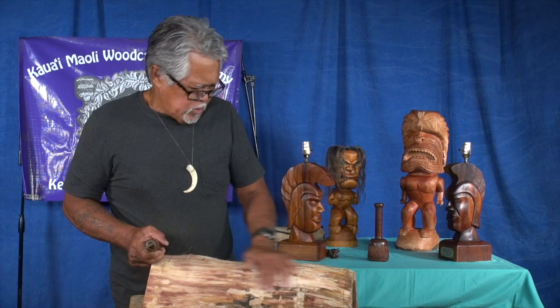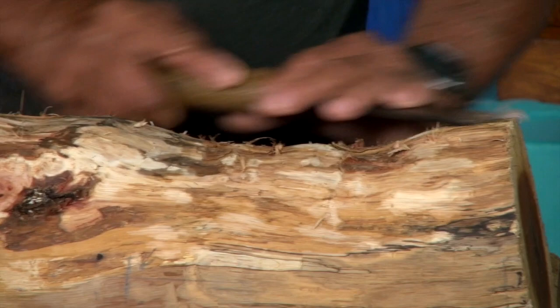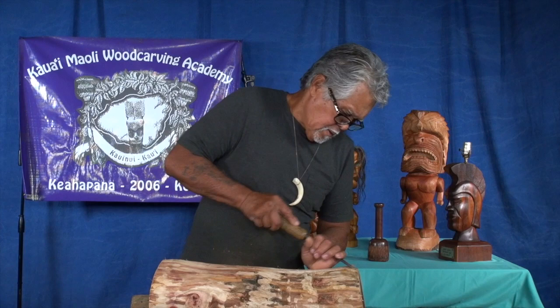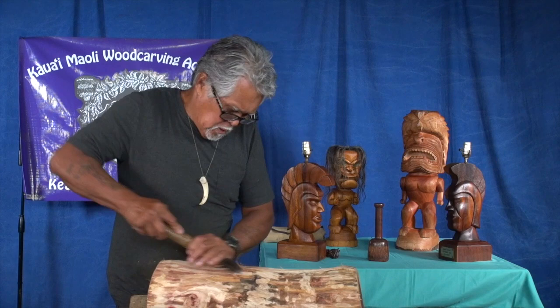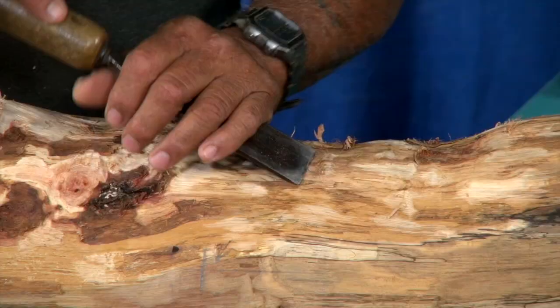There's two ways of carving this particular log. One is a direct carving, which you'll see later. And the other way is template outlining. It can be done that way. But I'm accustomed to doing the universal way of carving. But that does not leave out the template application.